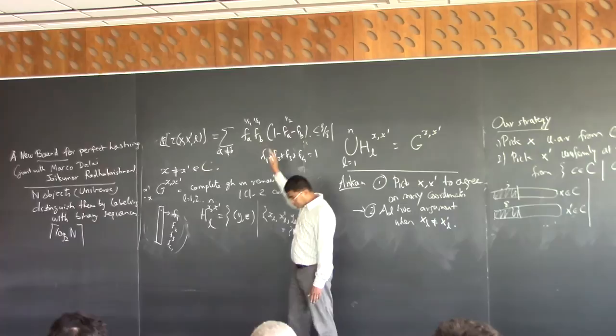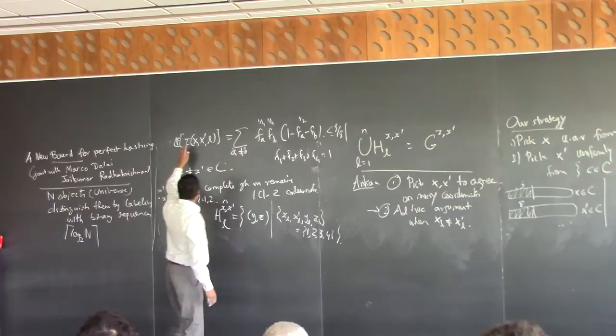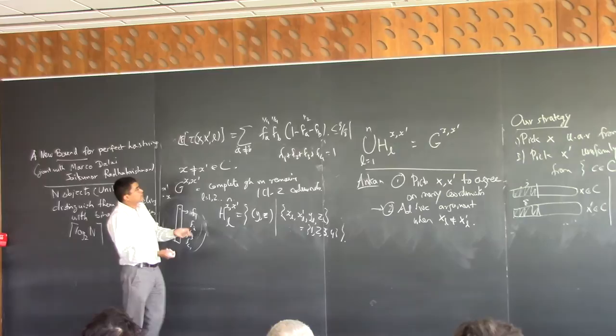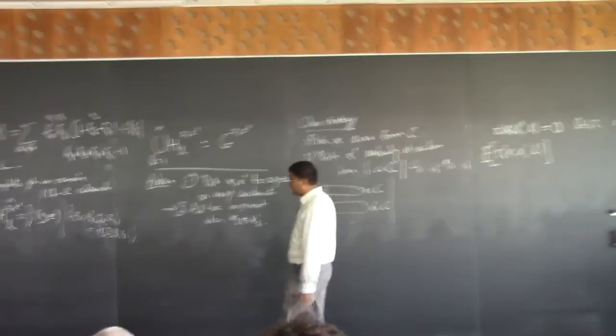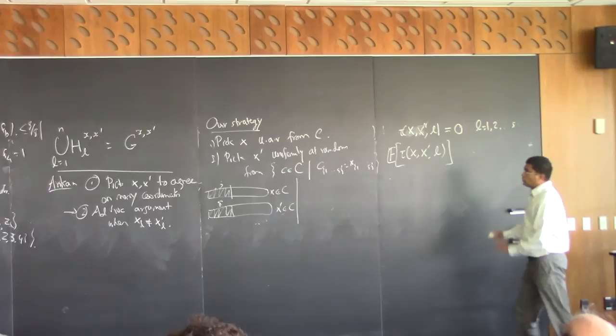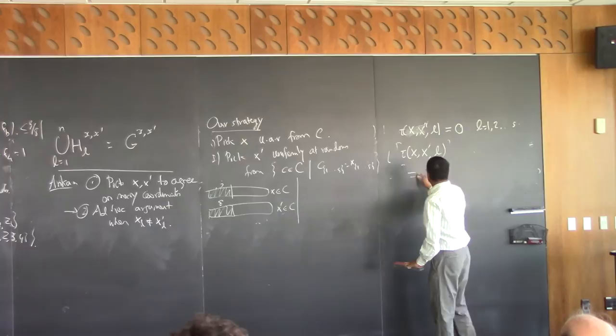But when we use this particular expression, earlier everything was uniform. X was uniform, X prime was uniform, and in the remaining graph, you were asking for a random vertex, what is the probability it was not isolated. But now X and X prime are correlated, and then Y is uniform from the rest of the code still, because I still want to know the probability a vertex is non-isolated. Okay, so I'll just say this and then we'll be done. So what is this thing going to be again? Just the expression for any coordinate l more than s.